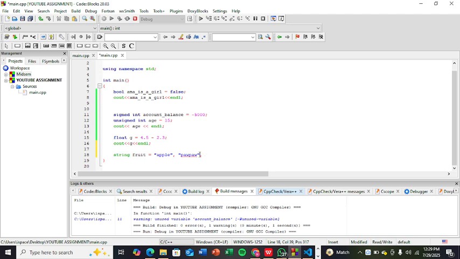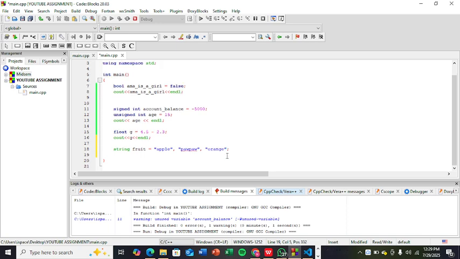When we talk of orange, so let's end the line. Let's try to cout one.